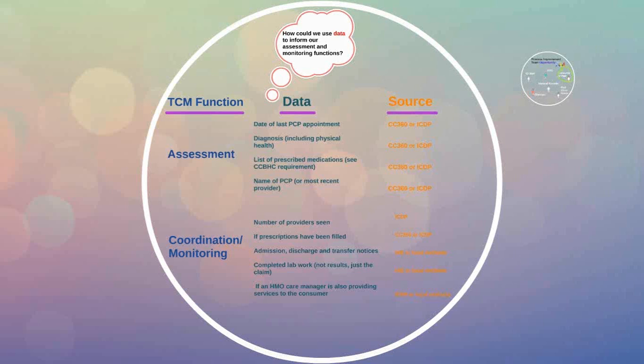And you might only be able to answer it, for example, like completed lab work. So ICDP is going to show if a lab service was offered, but it's not going to give you the results. So you might need to be a part of a health information exchange to get those results, or just use good old-fashioned local methods for exchanging healthcare information to get those results.